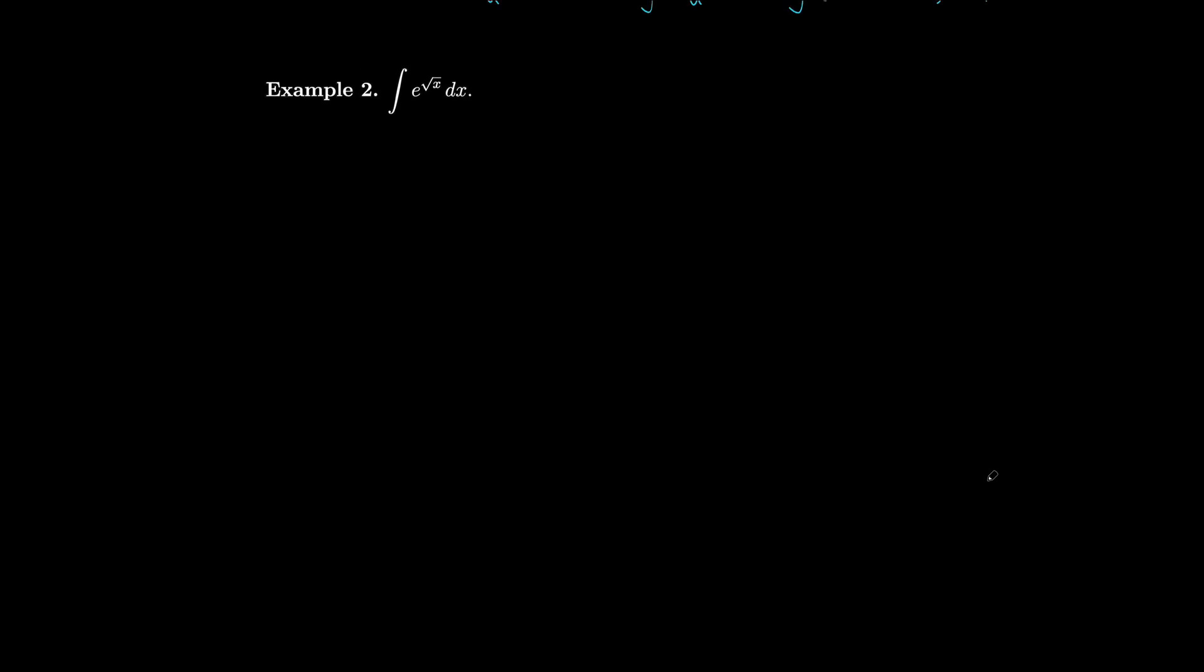When you have a square root inside of an integral you usually want to either rationalize the square root, do a substitution where u is equal to the square root and that way you can get rid of it, or you want to do a trig substitution if you happen to have a square root of one of the forms we discussed. So in this case it's not an obvious trig substitution. It's not in a fraction anywhere you want to try to multiply this thing by. So how about we let u equal square root of x.